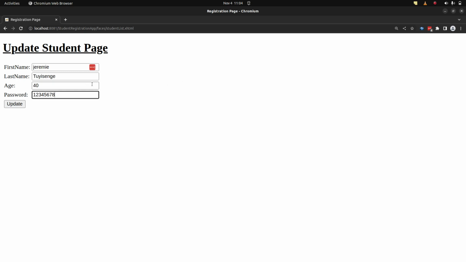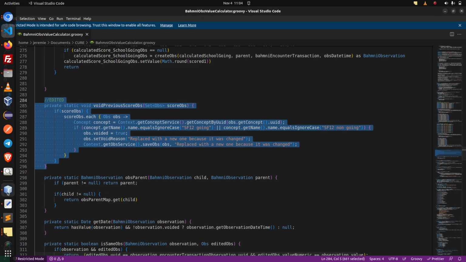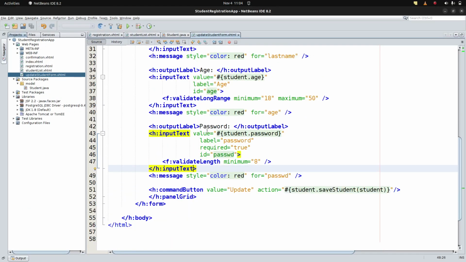Okay, we can add the property readonly, or we can make it hidden. Okay, how can we make it hidden? We can come here and, instead of using input text, we can use input hidden. Okay, we can use input hidden, and then you just write down here, hidden.